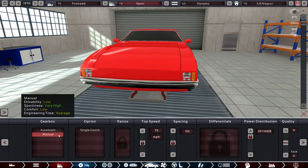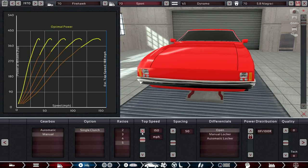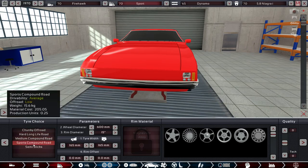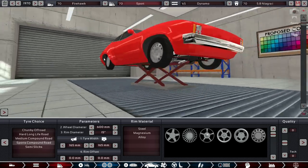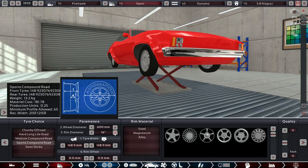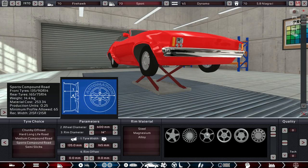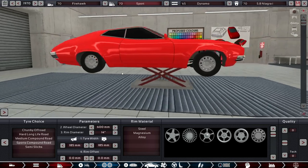So now let's take another look at the car we're putting this into. This is, of course, a manual with a 5-speed, which, according to projections, is going to reach 188 miles an hour. I doubt it'll actually get there. Leave that the same. Let's give it some more quality here. After all, we're basically an engine company. We'll go with sports roads. All right, so we're at 165s across the board right now, which is not as wide as I'd like. Yeah, all right, fine. So 185 tires there.